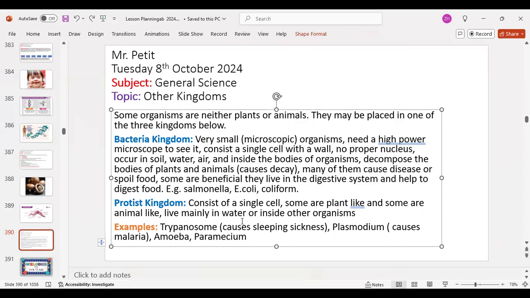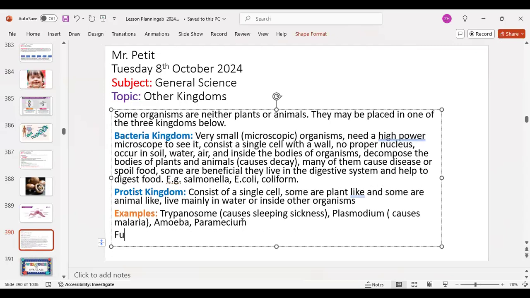And then the final one, the one that y'all were talking about all night, anyone remember? Fungi. The fungus kingdom. Now we also know about the fungus kingdom. They would be like your what? They're like yeast. Mushroom, yeast. Oh, they're like parasites. They feed off other people, but they don't give them anything in return.